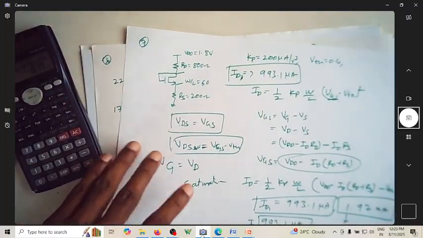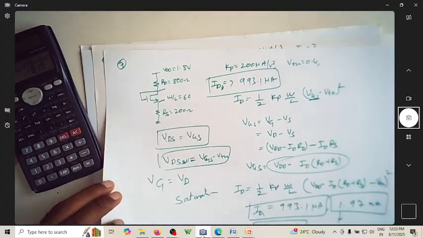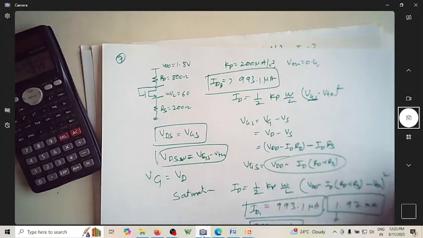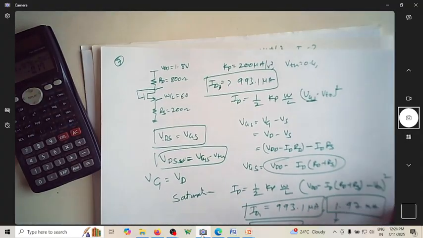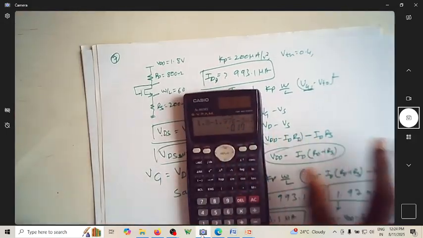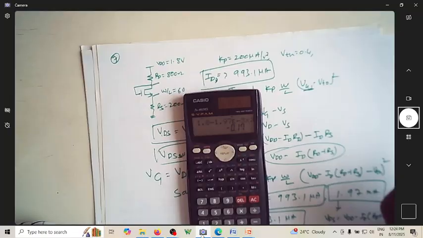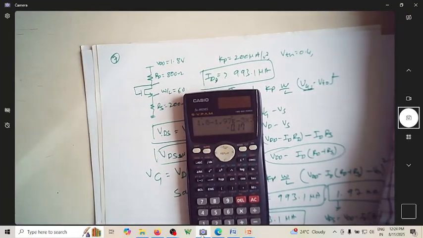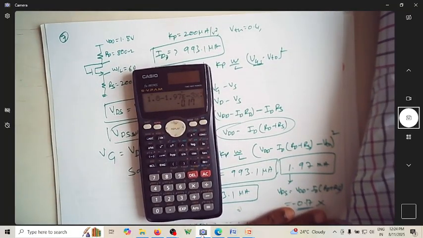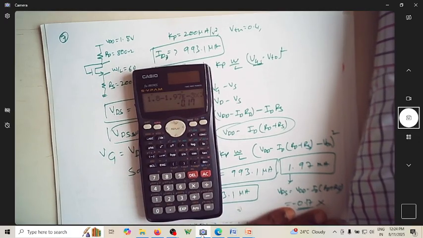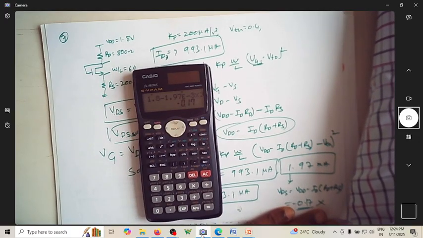Okay, these are the different types of MOSFET drain current calculations. You will find it very handy. Using the calculator to find two different values of ID and to choose which one is the proper, electrically feasible current. These are the things which you should do very confidently. Thank you.